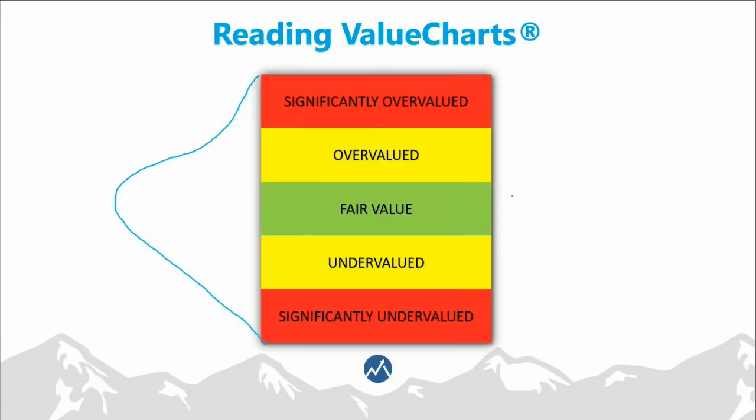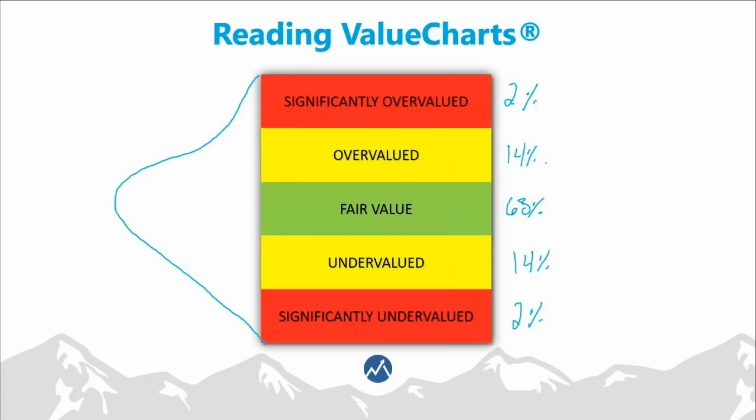But historically speaking, we trade in fair value about 68% of the time. Then we trade moderately over and undervalued about 14% of the time. And we trade significantly over and undervalued only about 2% of the time. So it's about 14% here and 14% here. And then only about 2% of the time we trade significantly over and undervalued before pulling back and going into either moderately over or undervalued or fair value. So when we see these markets that get extremely extended, we know the odds are no longer in our favor that it's going to continue to run and that we should expect at least a retracement or a consolidation.